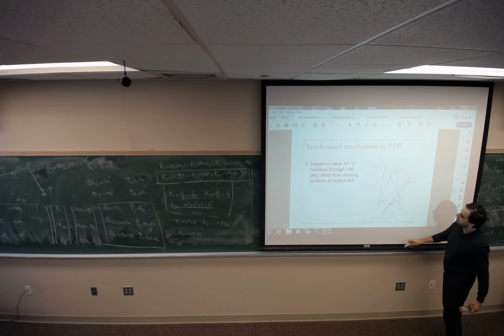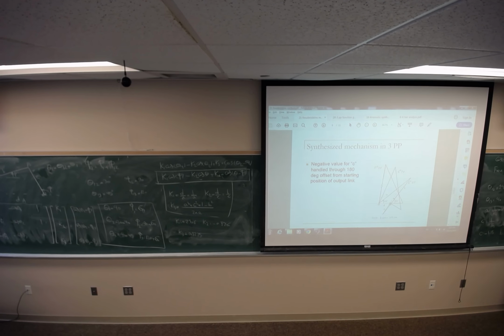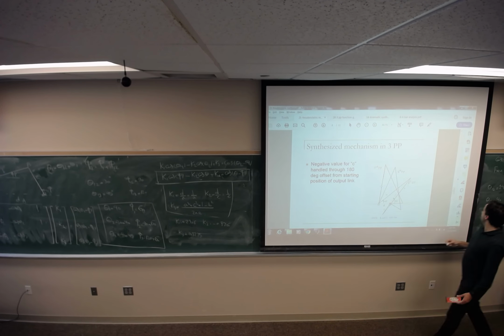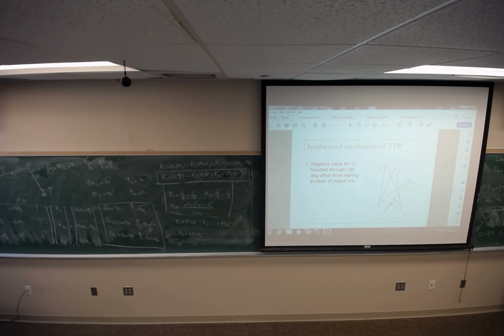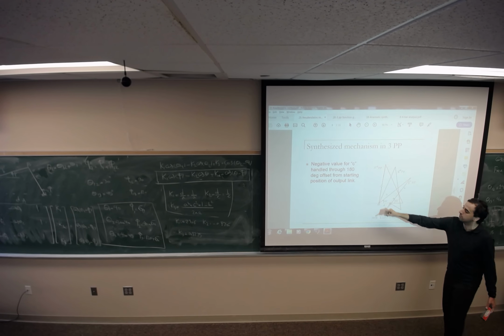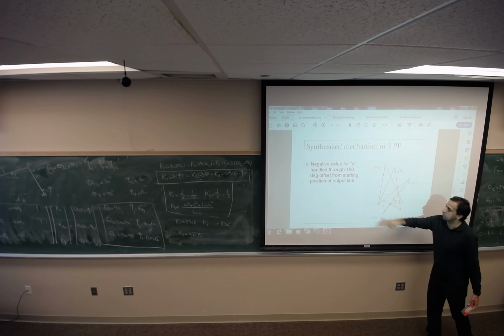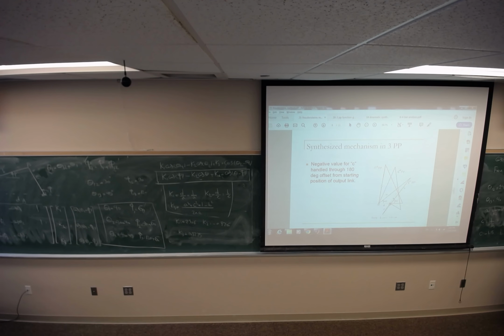This is 40 degrees, this is 60 degrees. Instead of going in 60 degrees, just go in the opposite direction by the positive length of 1.15. This is how you can handle the negative value for A and C. For B, for sure, you will get positive because it's a square root. But for A or C, you might get a negative sign. If you get a negative sign, it means that instead of going in this direction, you should go in the opposite direction by the angle of 180.